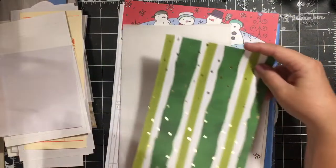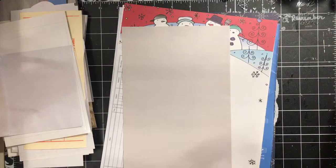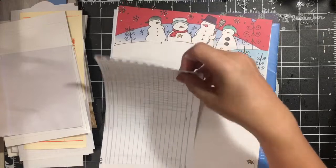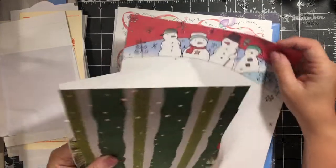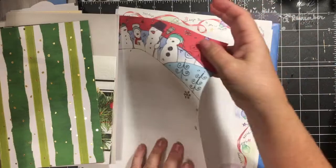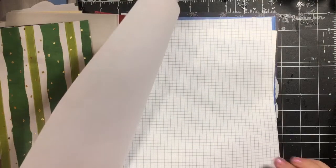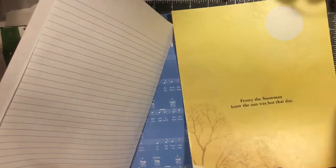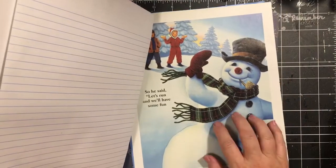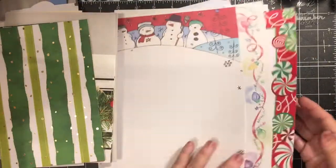You get this piece of scrapbooking paper, some noisy paper, kids art paper, a little ledger, this really cute snowman computer paper, Christmas lights, Christmas ornaments, the Christmas candy. You get your graph paper, and there's 4 different images from the Frosty the Snowman book. So this is the one in here, and they're all pretty. They're pretty large, but they'll be really awesome in these books. So this is Frosty.